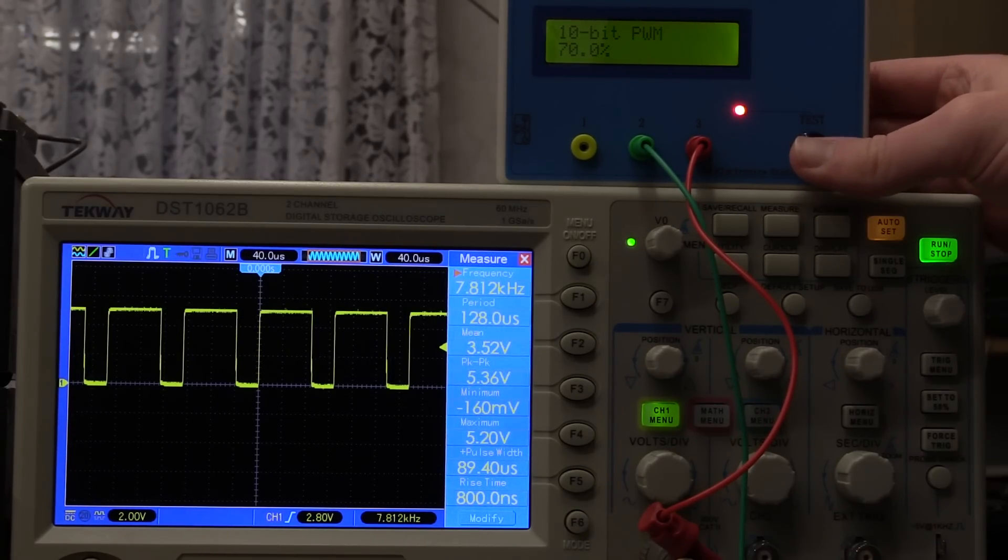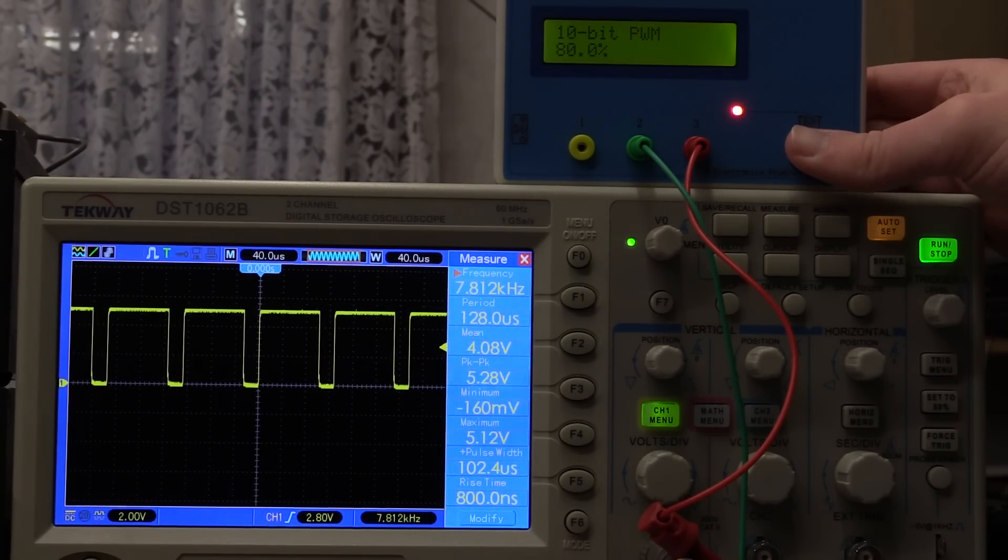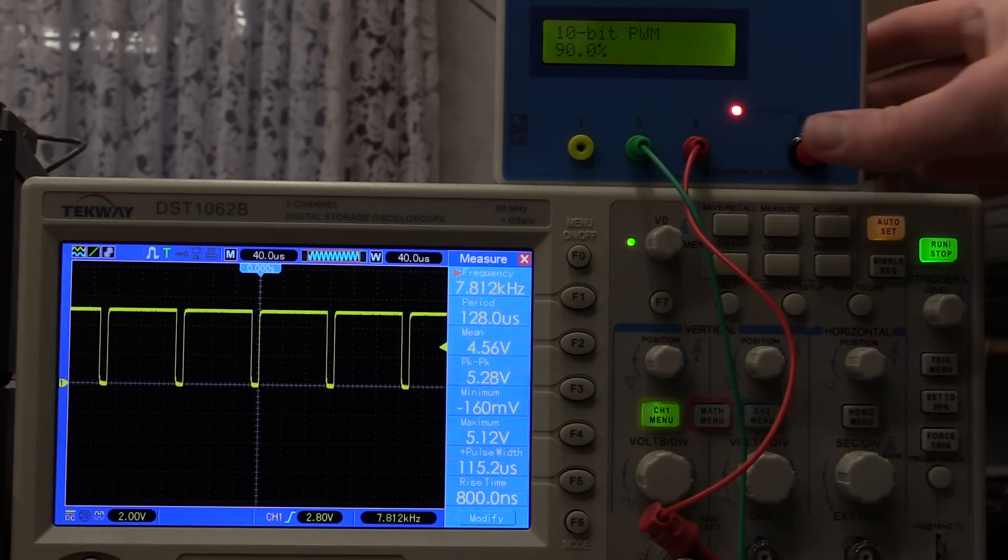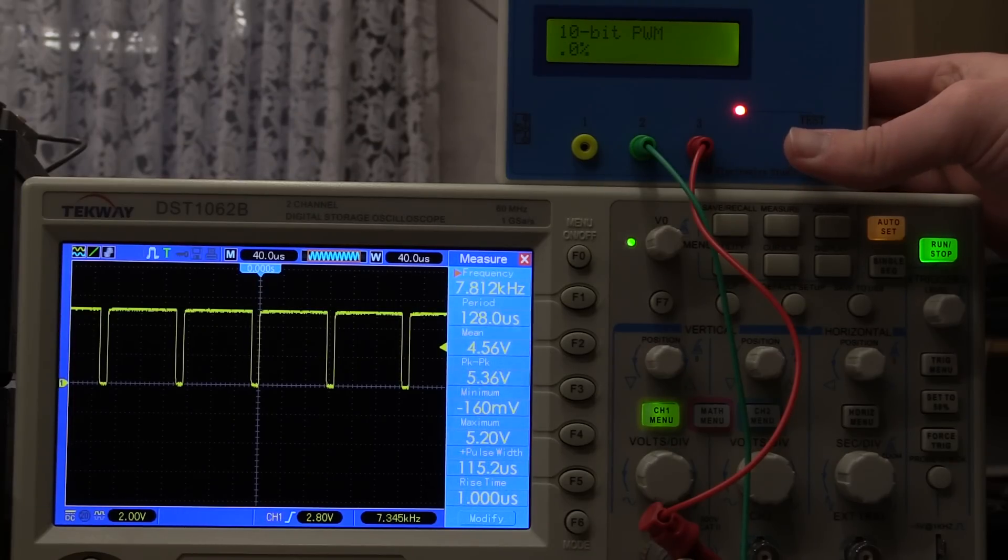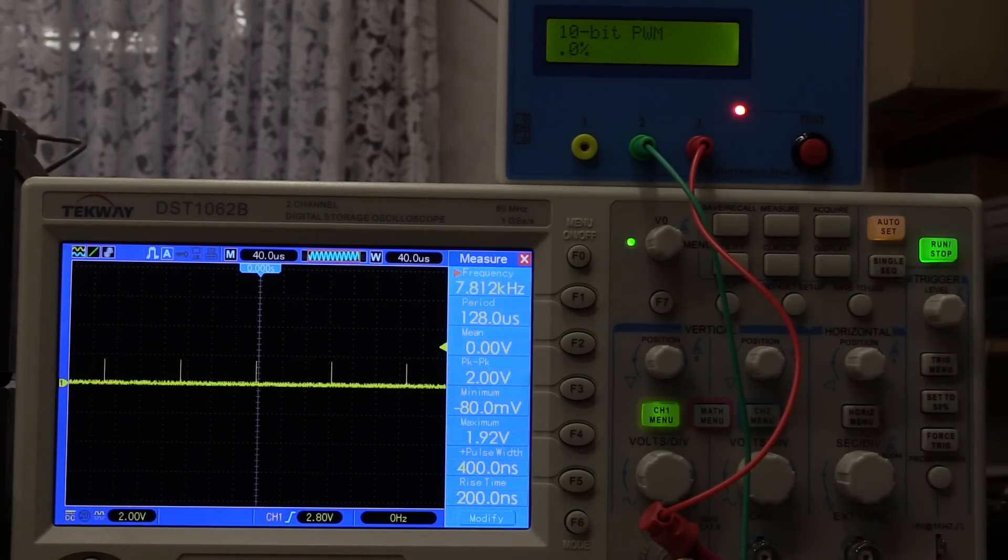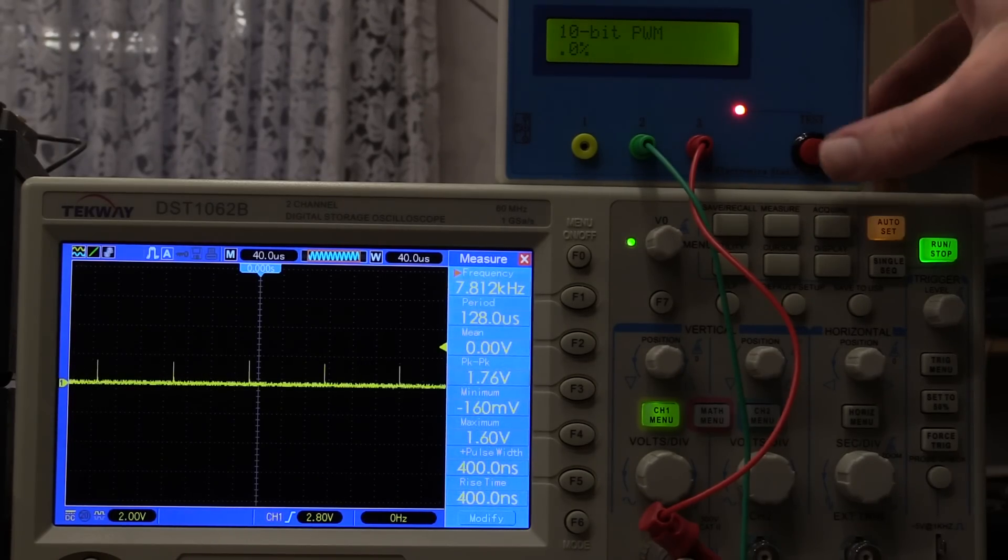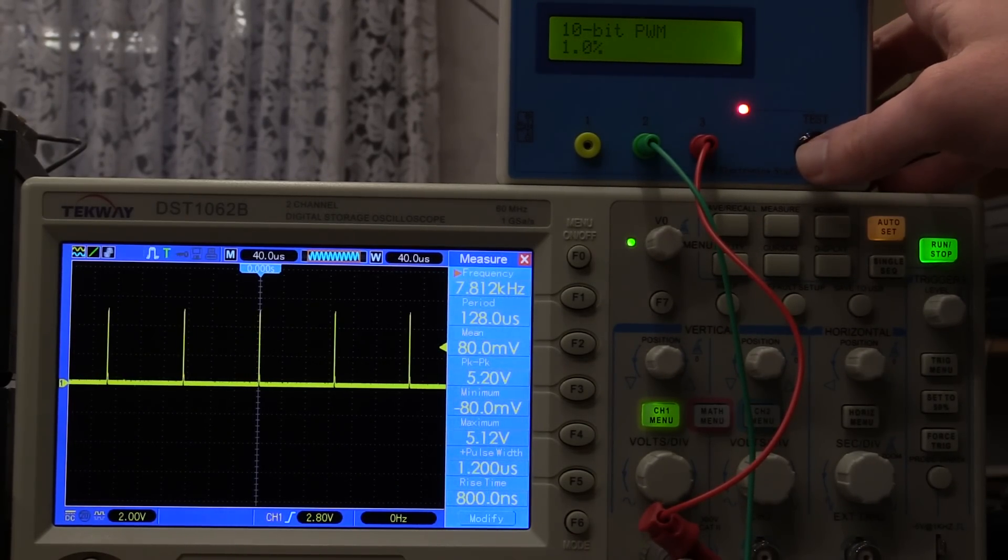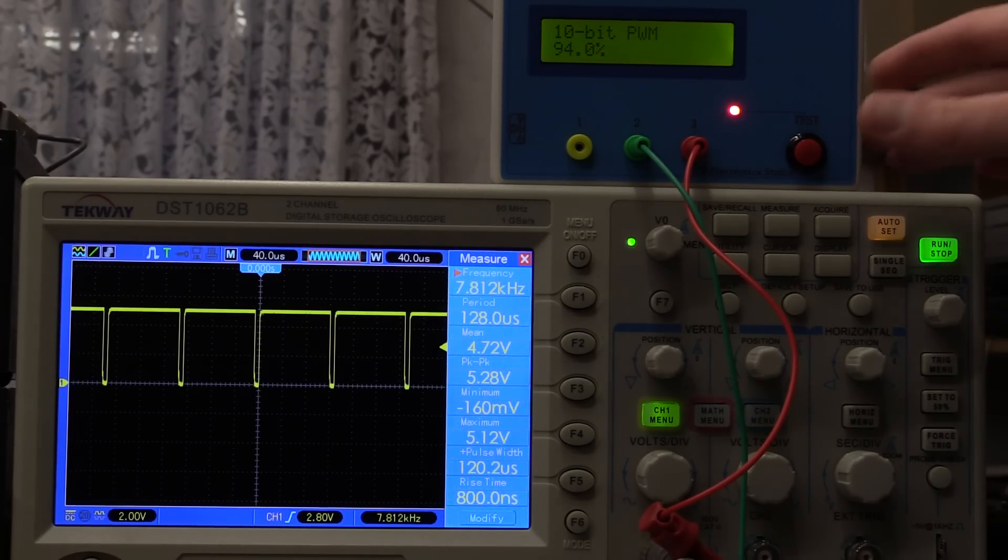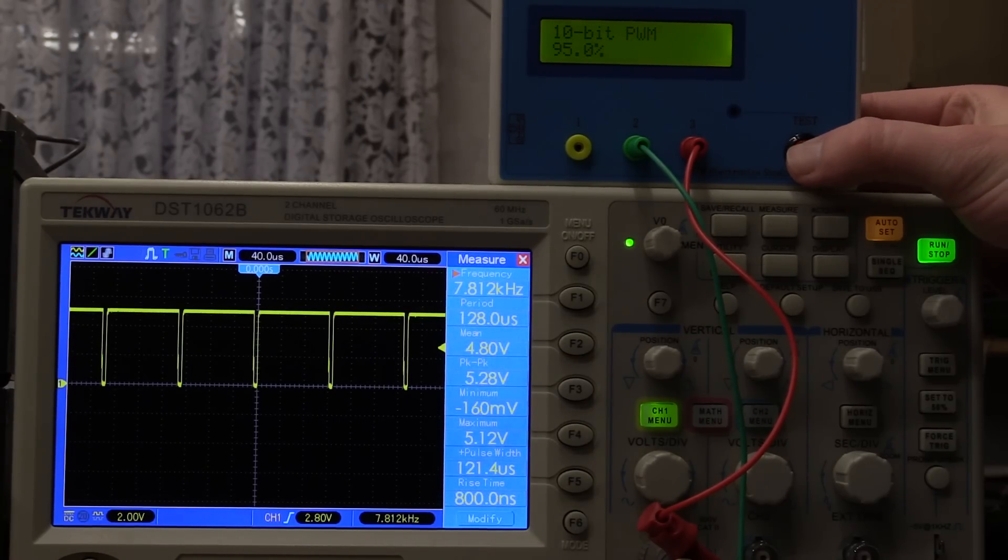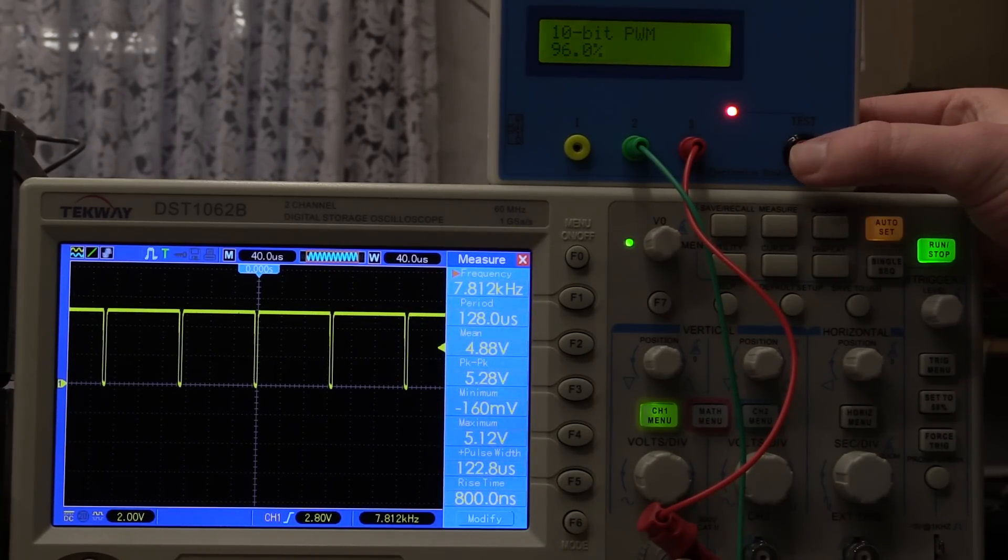Here we have 70 percent, 80 percent, 90 percent. So that's that. And then we have well it says zero percent so obviously we're not getting any more trigger on the scope. We can go up to 1 percent. We're now back up at 94 percent. Let's just see how far we can go. 95, 96.